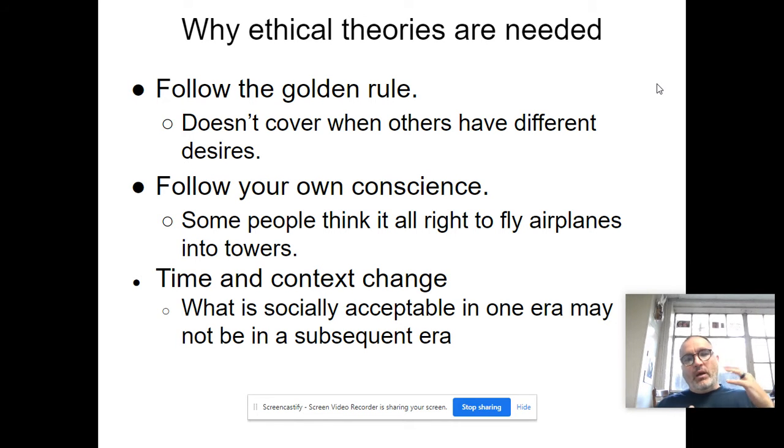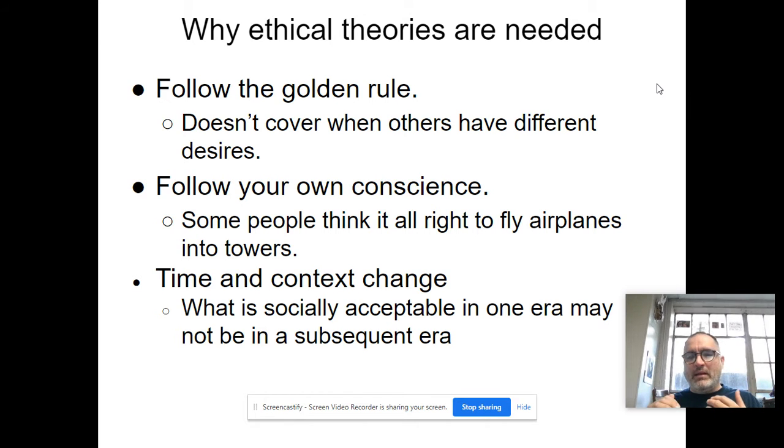So following your own conscience is again one of these things where we have to unpack that, because there are obviously people who think it's right, and their conscience leads them to fly airplanes into towers or to be suicide bombers or to drive trucks full of TNT into federal buildings, and they're following their conscience. But that's again something where we have to say, well, that's not moral. That's not ethical, and we have to call that out. We can't allow that to be part of the conversation.